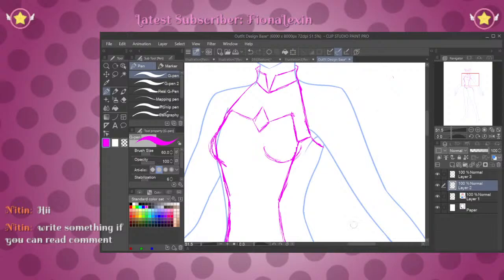Sectional in the back there. Yeah, that looks good.